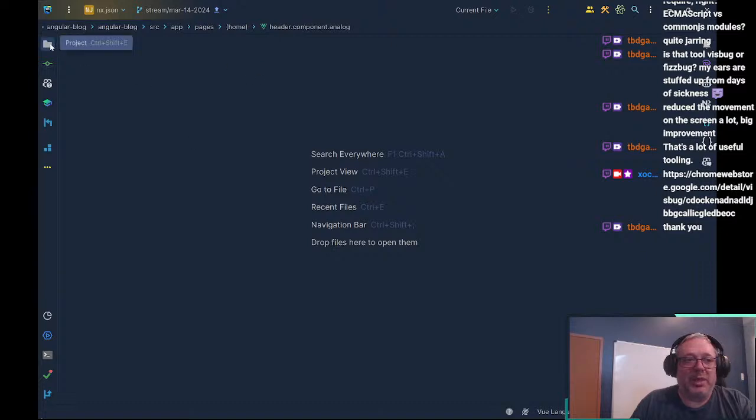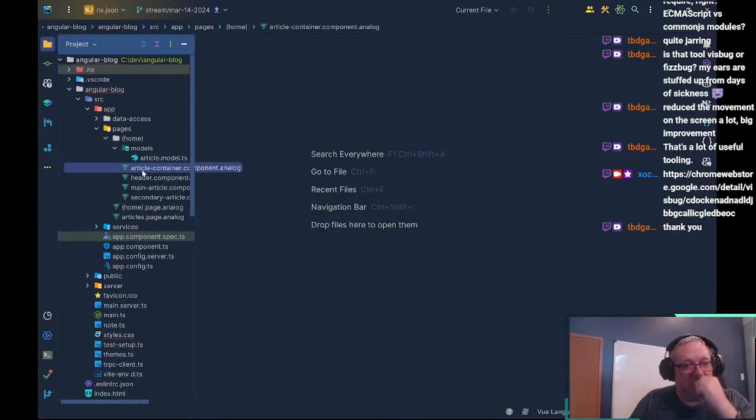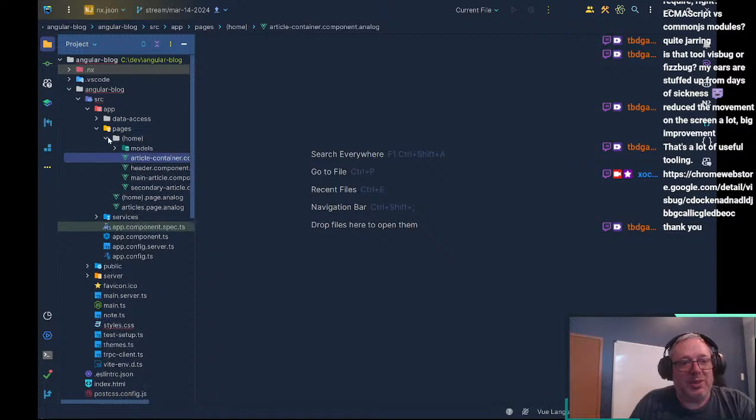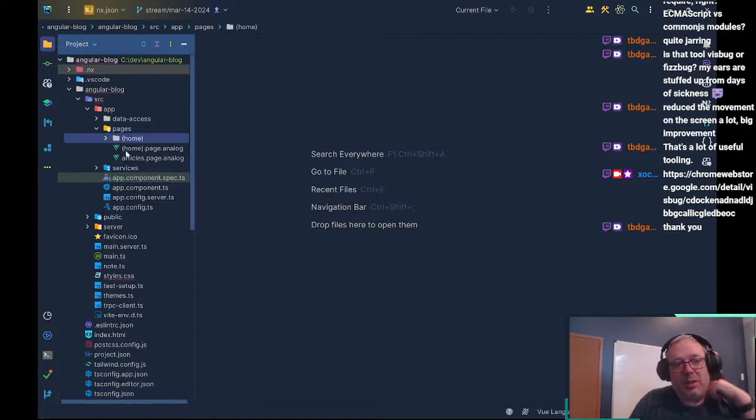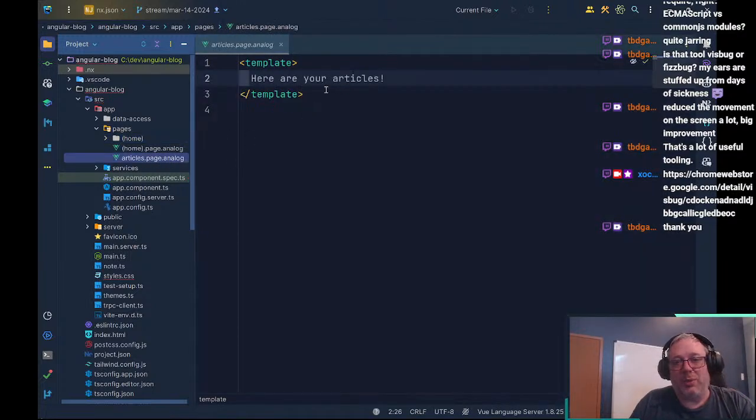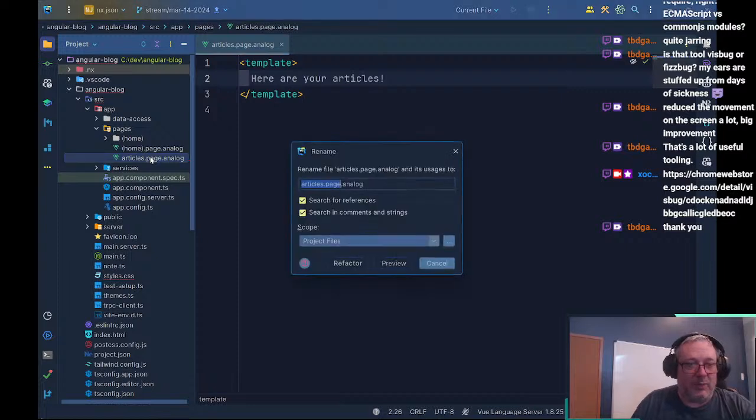And to do that, we're again using file-based routing, right? So we could absolutely just change this to be, we rename this.